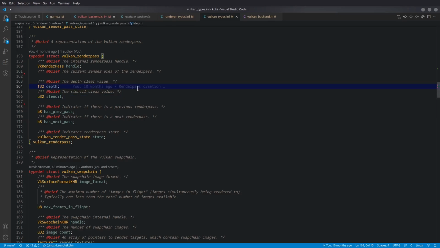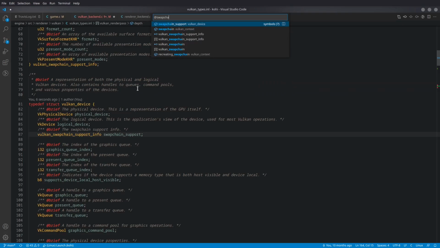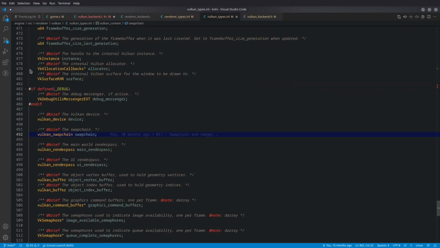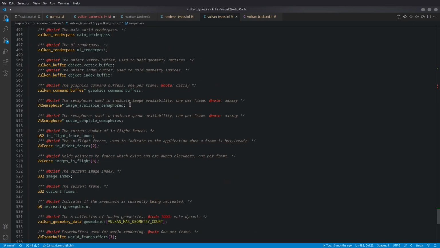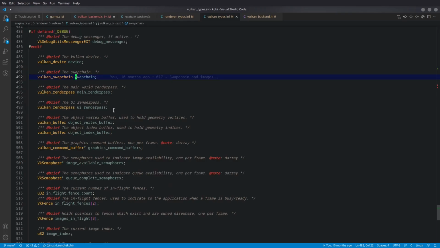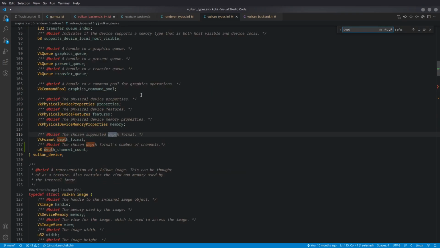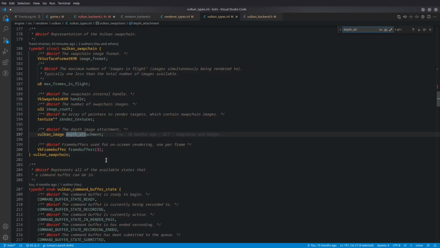And then we're going to need to go to our swap chain. And our depth attachment, as I mentioned before, is, where is it? Here we go.